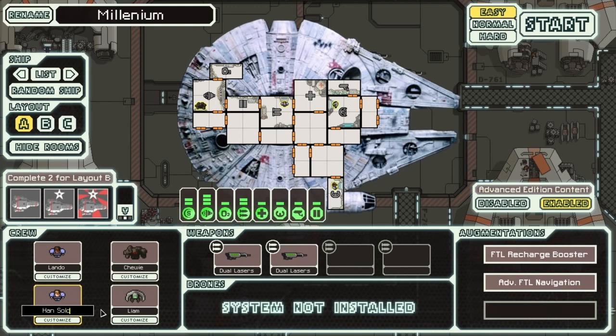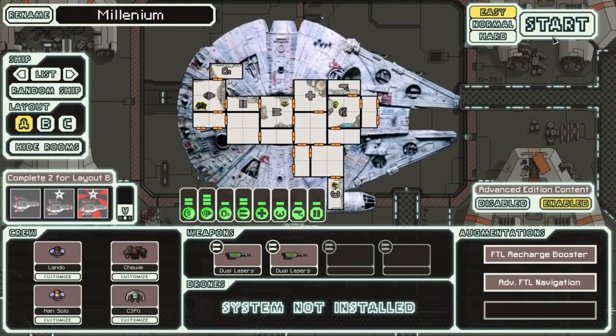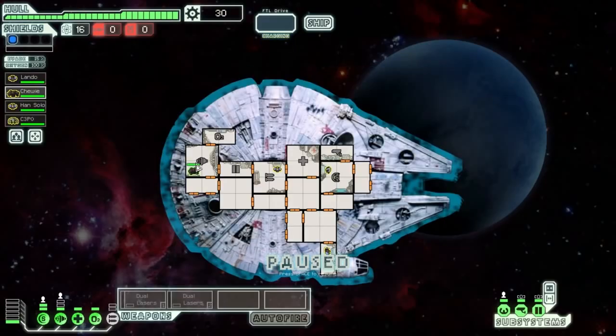Yep. And then here's the assistant who we learned his name is Nien Numb. I think we should name him C-3PO. Why? Really? Okay. Well, he's a robot. You think NGs are robots? Is that how you see them? I see them as like really tech things. I mean, you know the lore way better than I do. Well, I see them as more organic robots, but I think they're more mechanical than anything.